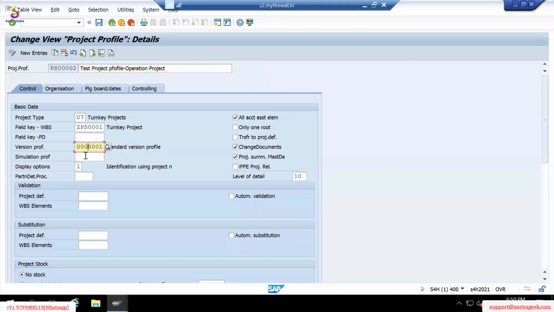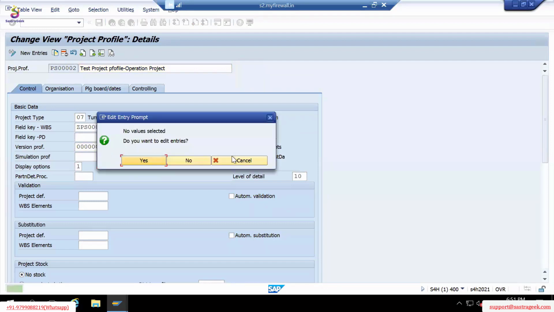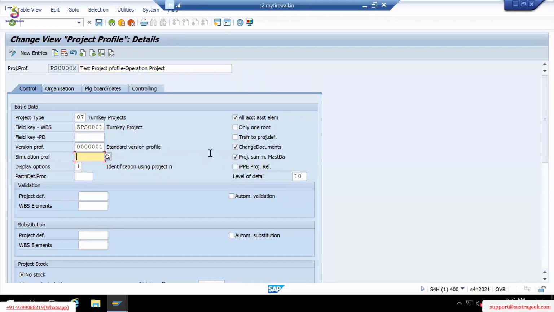The version profile we just discussed. Next is the simulation profile. Under the simulation profile, there is no value maintained, but I'll tell you the significance. It is a what-if kind of scenario. It means that without executing a particular transaction, if I want to calculate dates, costs, and forecasted values, then we have to put that project under the simulation phase.